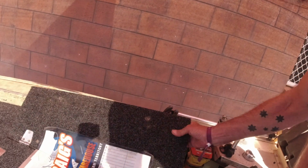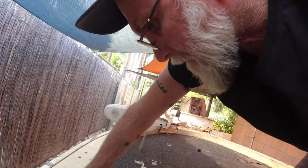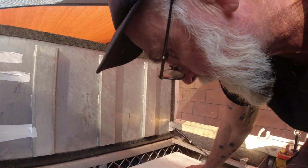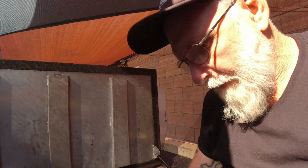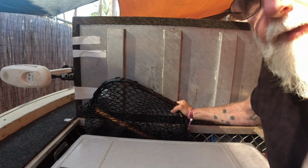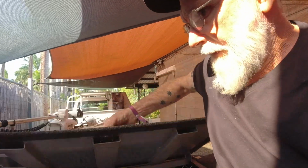The side pockets. In this one I just keep my lures. There's one on the other side there. Let's keep bits and pieces underneath. Here is a great part of the deal. Esky underneath. I think it's a 92 litre Dometic Esky. And also in here, I keep the net. Good place to fold up the net, keep it out of the way. Nothing worse than having your net bloody bumping around.